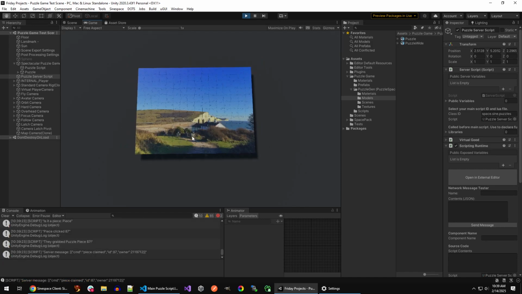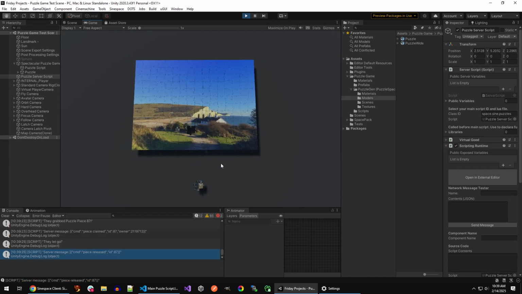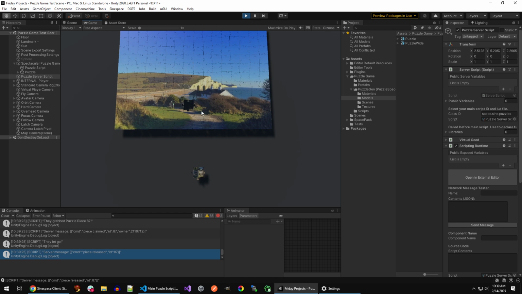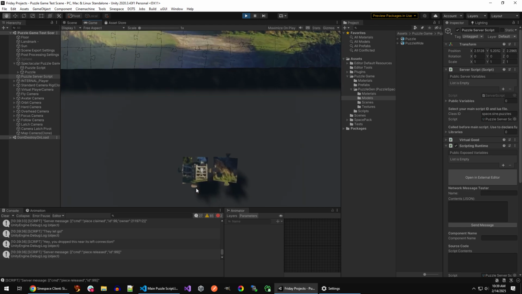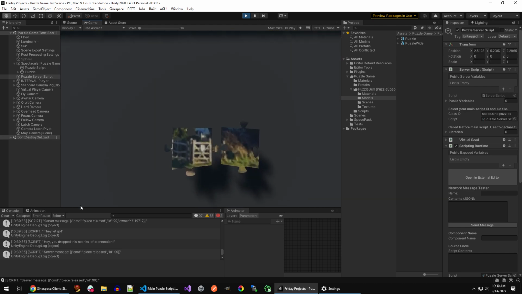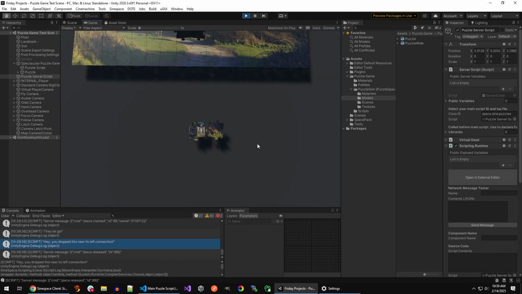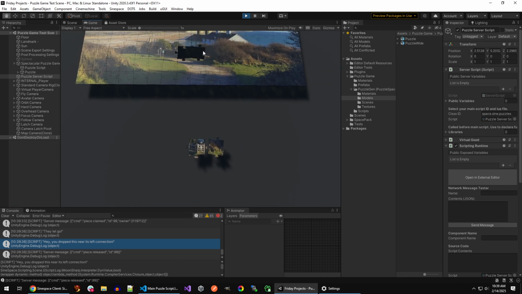So I can grab this guy and drag him out here. That's cool. What if I drag the guy that was supposed to be next to him and put it over here? I'm not getting anything in my console. That's kind of far away. But I know that this guy is supposed to be roughly right here. If I zoom in, you can see not super close, but if I look at my console, it says, hey, wait a minute, you dropped this near where its left connection would be, right? Because I knew these two pieces went together.